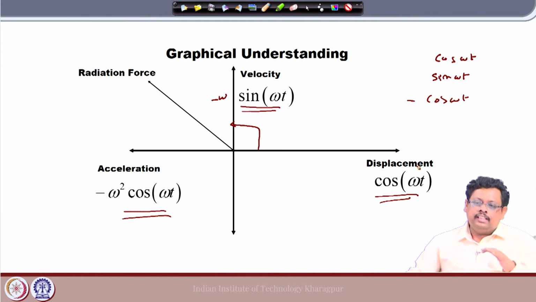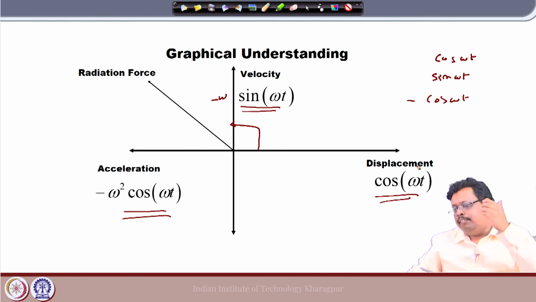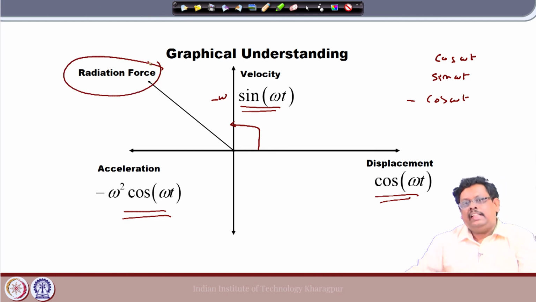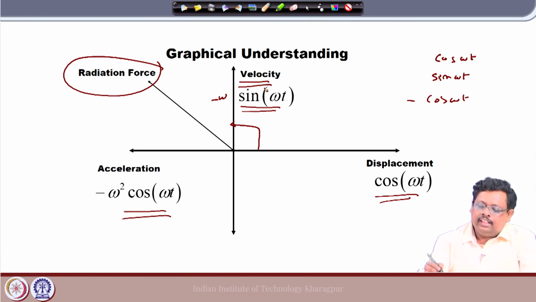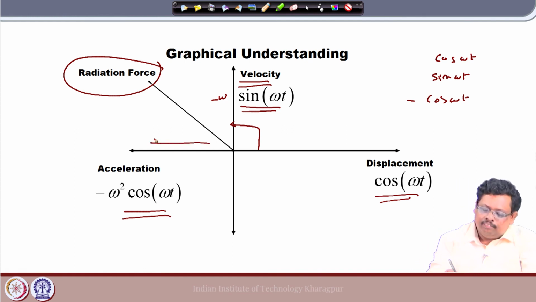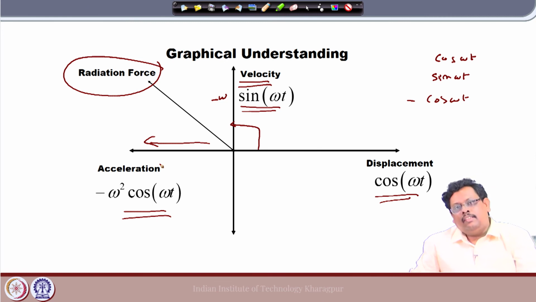This radiation force comes when the body starts oscillating. If you remember the previous lecture, the body starts oscillating, and because of that some wave gets created, and that wave is called the radiated wave. Now, we understand this radiation force has some phase lag. So definitely it has some component in the direction of the velocity, and another component in the direction of the acceleration.